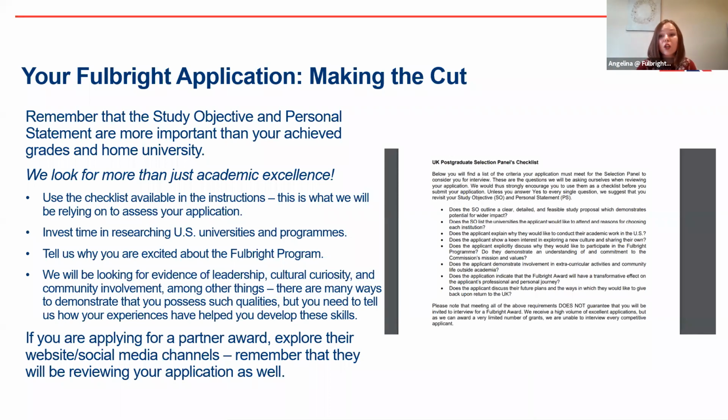For instance, if you grew up in a single parent household and you had siblings to look after, tell us about this experience. We do recognize that you are a leader in your own way, but you need to tell us about it. Again, if you grew up in a town with a high immigration rate, tell us about how you've encountered different cultures, how it has made you feel.